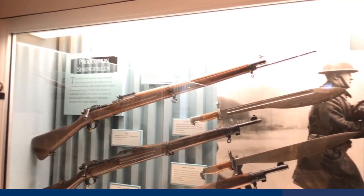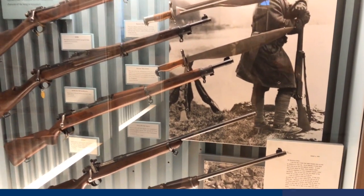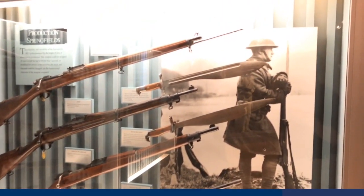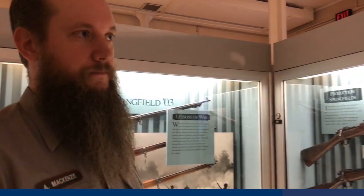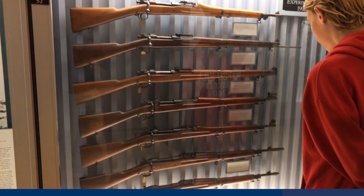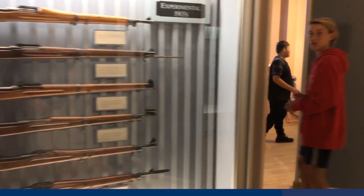And so there's lots of neat stories about the 03 pretty much until the modern M16 battle rifle. This was the longest serving rifle. And depending upon what time period you're in, you'll get a lot of different answers for, show me a Springfield rifle. Well, most often when you say a Springfield, you'll think of the 1903. And so this is through World War I and even into World War II. So instead of individual load, we're talking multiple. There's 5-round magazines. They're able to shoot a little faster, but it's all manually operated, which is pretty much the standard all around the world at the time. And through World War I.